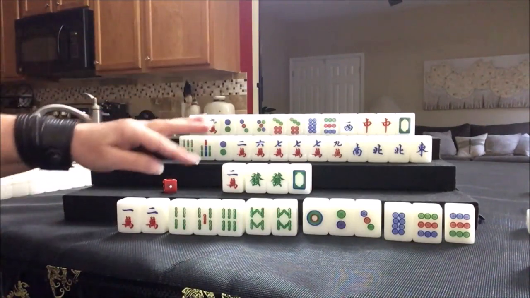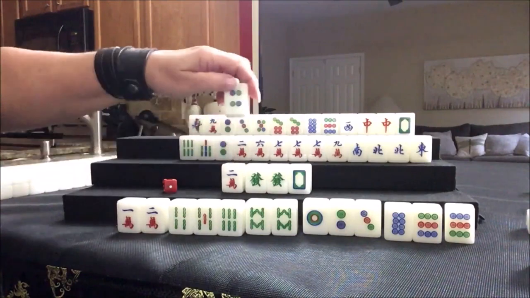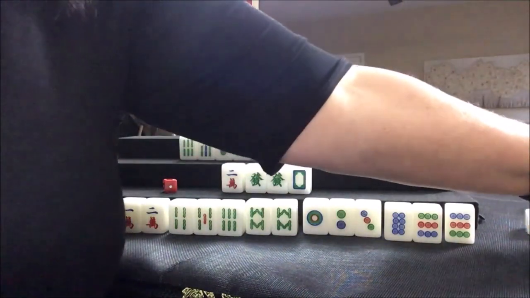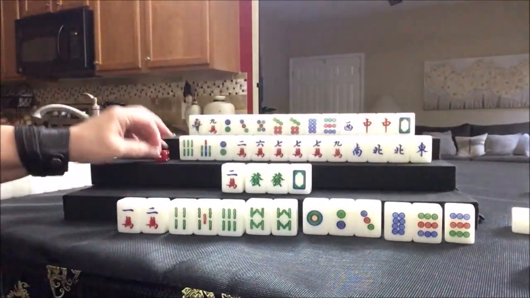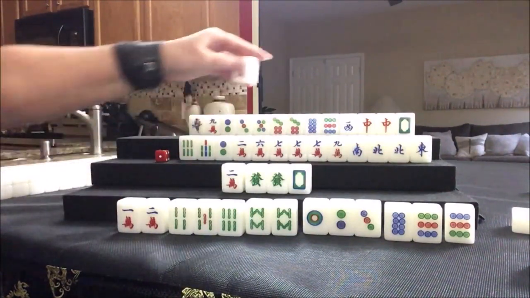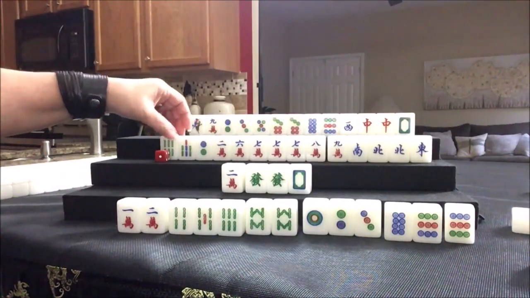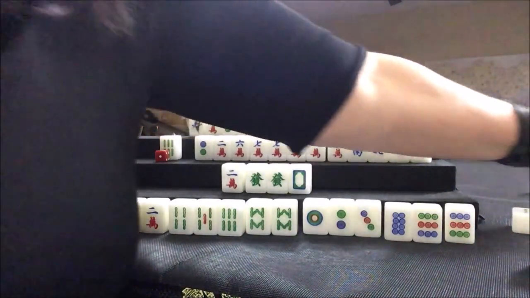9 crack was thrown. Nobody can take it. 4 dot. Nobody can take it. 8 crack. That is a keeper. Finally, they got 1. Let's discard 7 bam.